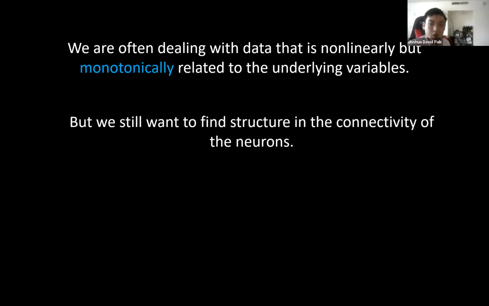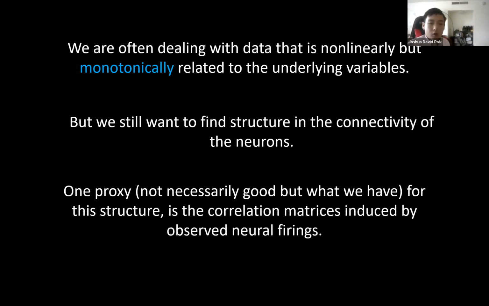Now, one good thing that maybe we saw from the video I showed before is that there's actually a monotonic relationship with the underlying variable. In that case, it was the electrophysiology data in red and the calcium signal. When there were a lot of spikes in succession, we saw a huge increase in the calcium imaging signal.